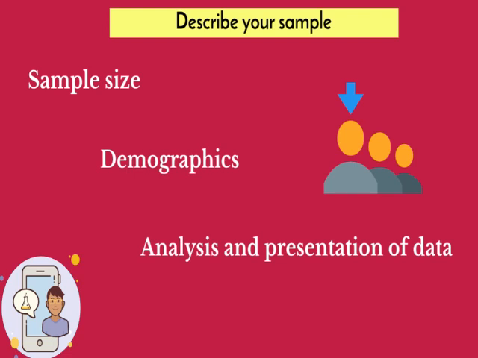Think about how you will ensure your methods are valid and reliable. Validity refers to accuracy. How accurate are your results? Do your instruments measure what is intended to measure? You can use triangulation of different instruments here. Reliability refers to the consistency or repeatability of your study. If your study is repeated, will another researcher get similar results? How will you ensure this?